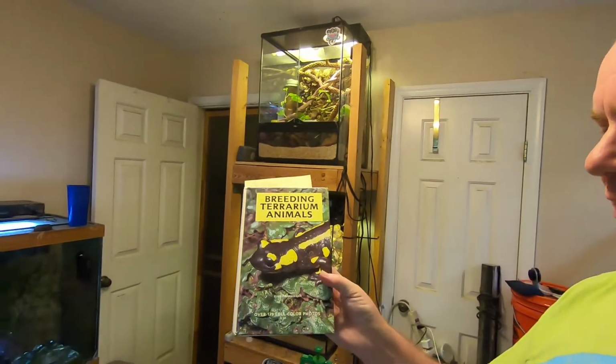And that graphic came from this book right here, Breeding Terrarium Animals. This book is copyrighted 1983, published in '83, and I got it shortly thereafter as a teenager. Some of the information might be a little outdated by now with advances in herpetoculture, but it is an excellent resource, and I've kept it.